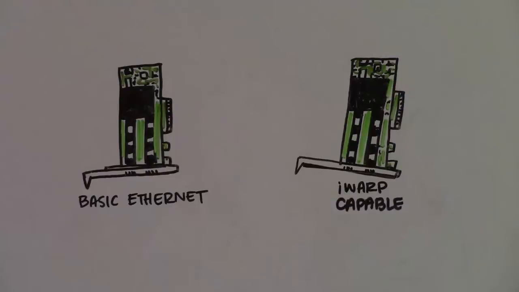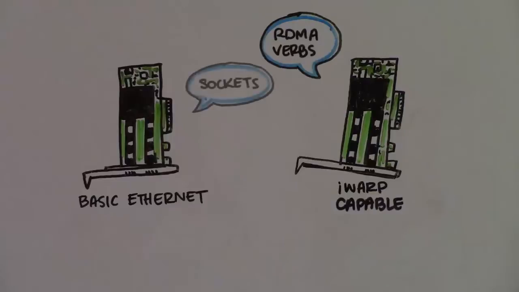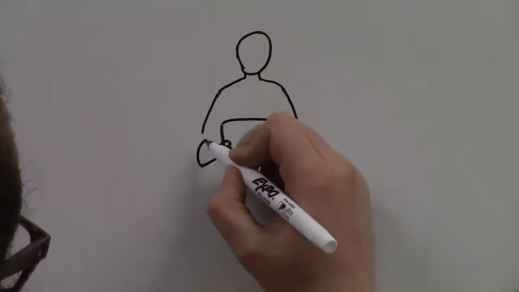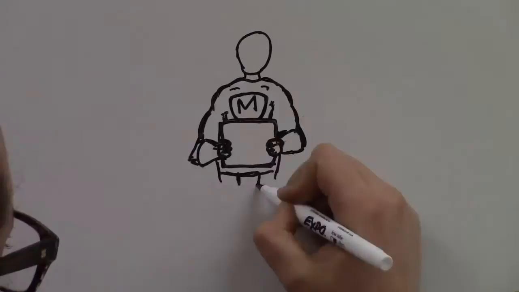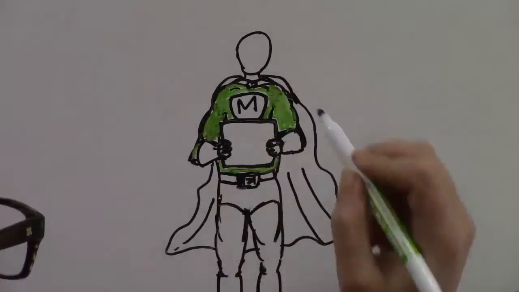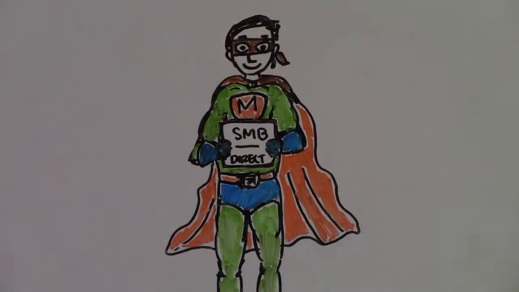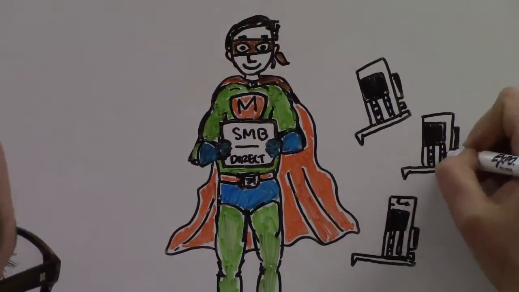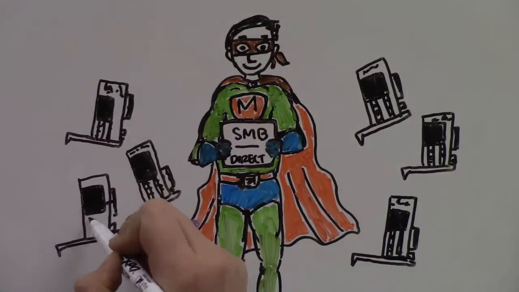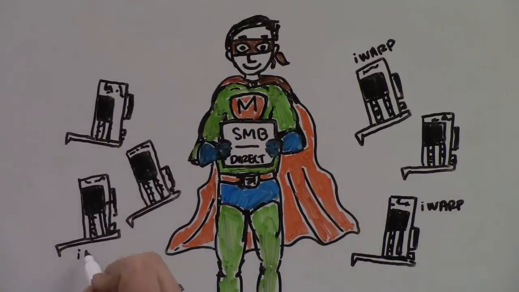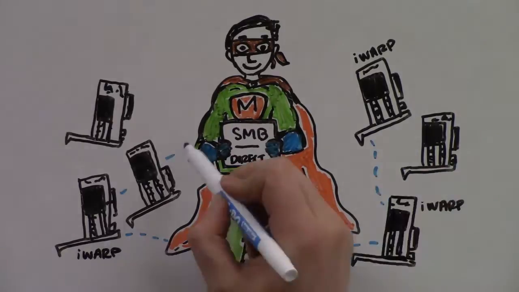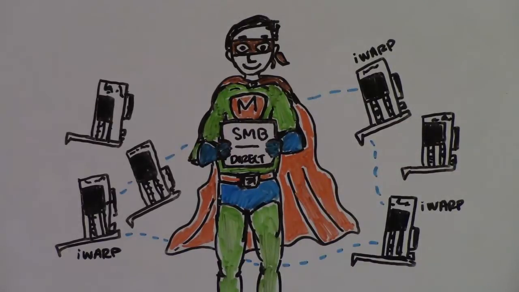The biggest challenge for taking advantage of iWARP is that it requires applications to be written to use RDMA verbs, rather than the standard Ethernet LAN interfaces known as sockets. That's where system software comes to the rescue, starting with Microsoft delivering SMB Direct technology in Windows Server 2012. Microsoft has done the verbs programming so you don't have to. SMB Direct will automatically survey the network for RDMA-capable devices. It will automatically use any iWARP-enabled path from source to destination it can find, and deliver all the performance and reduced CPU benefits of iWARP for storage and virtual machine migration.